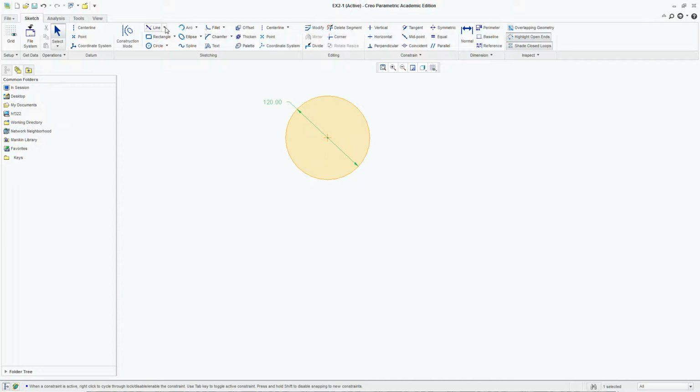So now I can go to the line command, and I can draw my line that comes down, goes over, down, and I'm just going to stop that line command and do a new line command so that I can line it up properly on the circle. And then I get my green dashes that represent that I'm lined up at the bottom of that other segment, and I can draw the rest of this in.